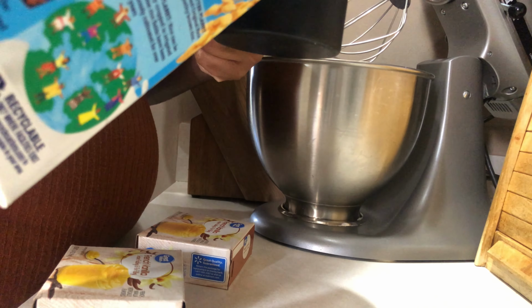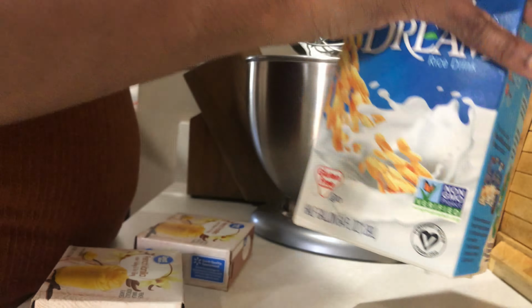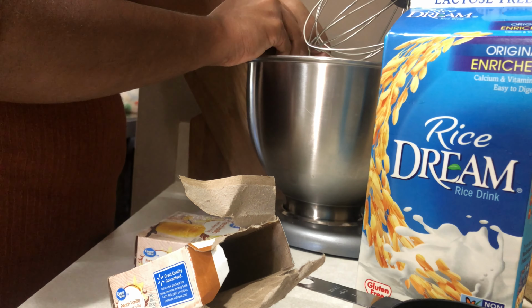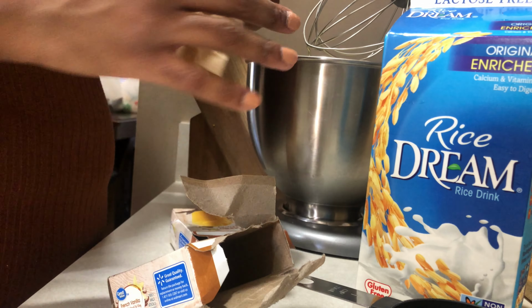Now we're working on the pudding. You get 2 cups of your milk of choice. I use rice milk because I like how it tastes. And then I'll mix in the 2 packages of French vanilla instant pudding. And I used my KitchenAid, but if you have a hand mixer, that's okay to use too.